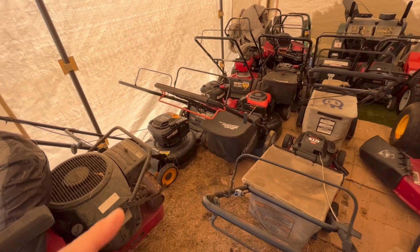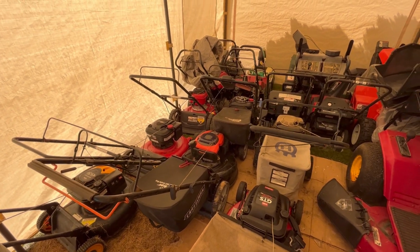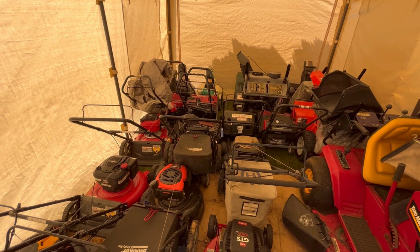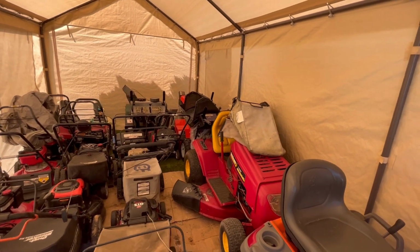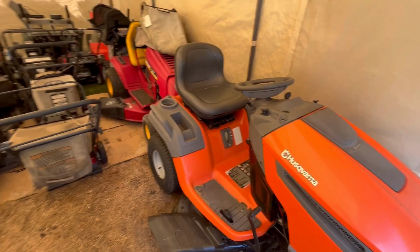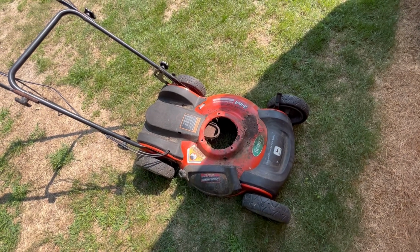So I only have 7 mowers left to bring over probably to next year. And I've got about 3 or 4 snowblowers I need to fix before the winter comes. Got a few extra baggers over there. What I'll be carrying into the winter will just be Rodimus Prime and Husqvarna to sell. I'm never selling this. And we'll now work on this and see if we'll end up with 8 mowers to sell next year.